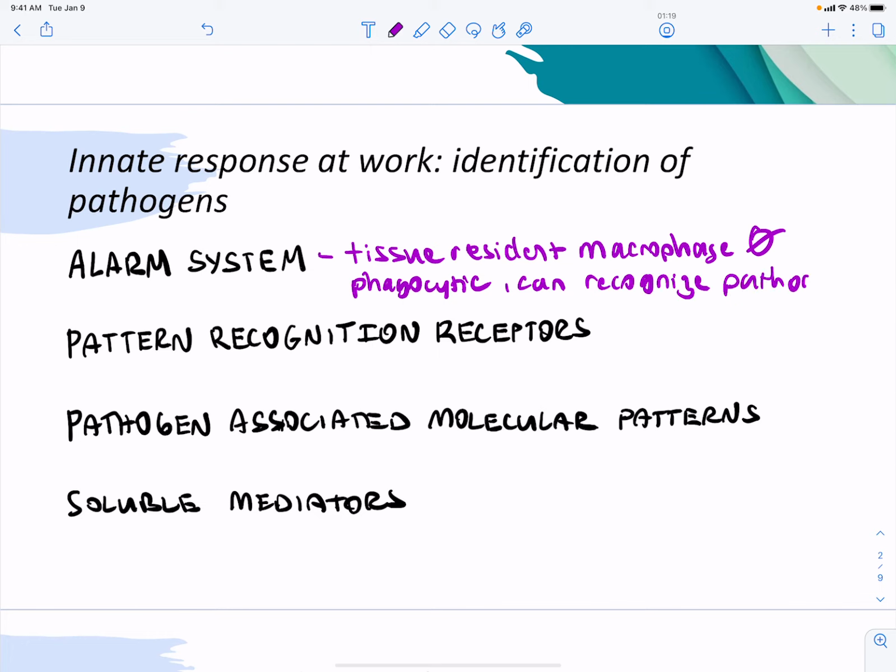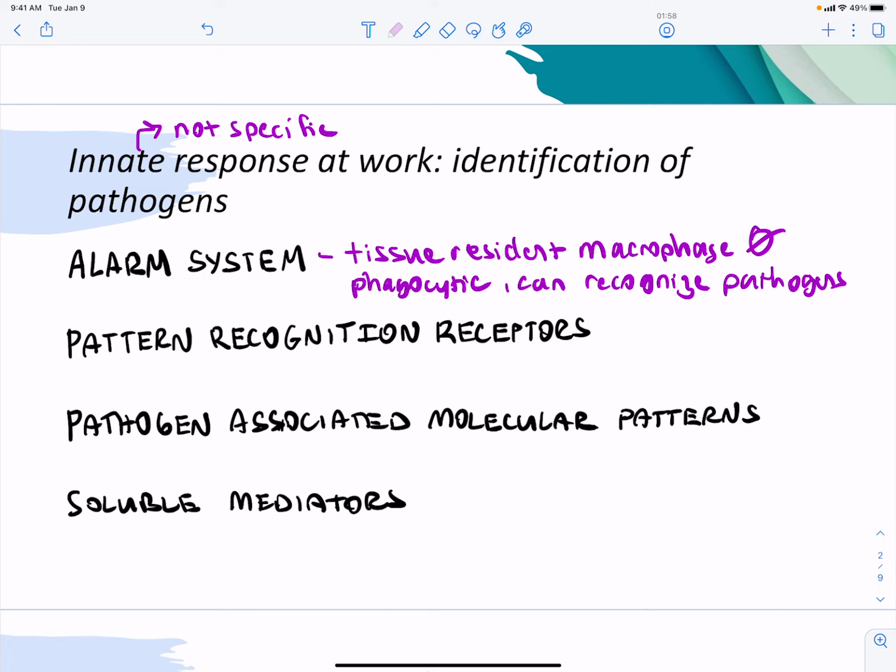Now, we have talked about the innate response, and the innate response, if you remember, is not specific. And what that means, again, is that your macrophage can recognize that there's a pathogen. It can recognize that it's a bacteria, but it can't tell you what bacteria. It can't tell you that it is staph, strep, or E. coli. Just like if it recognizes it's a virus, it can't tell you if it's measles, polio, or influenza. It just knows in general that there's a pathogen there and kind of what category of pathogen it is.